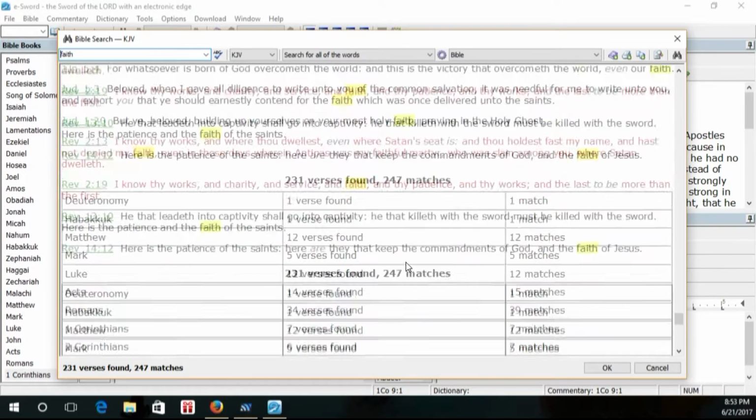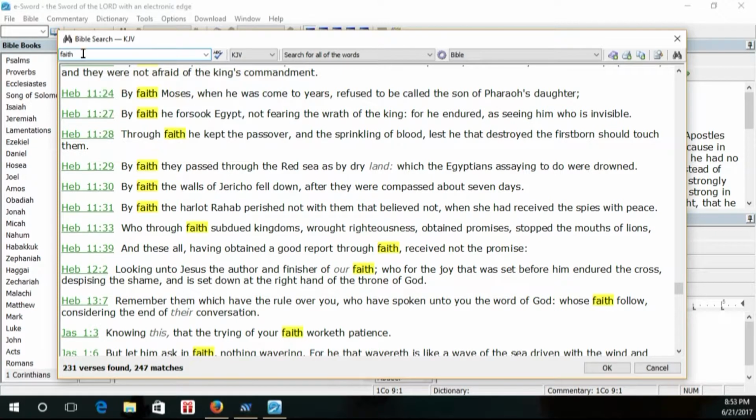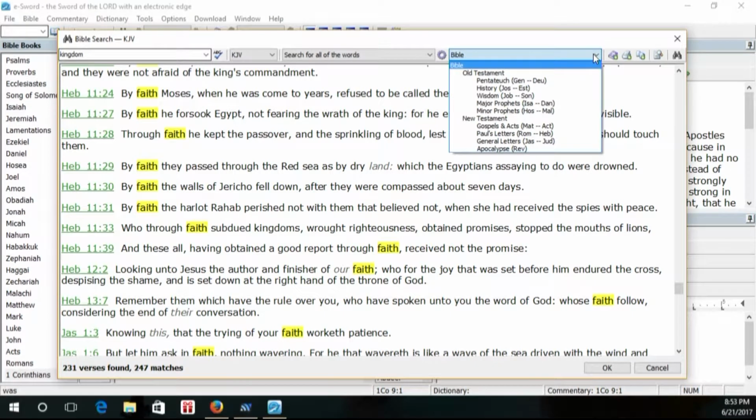Some words are important. I knew somebody one time that had done a word study, and they were interested to find out how many times the word was mentioned in the Bible. One of those word studies was the word kingdom. What we wanted to do was find out how many times the word was found in just the New Testament. So you take the word kingdom, type it in, and you come over here, and you can separate your search.